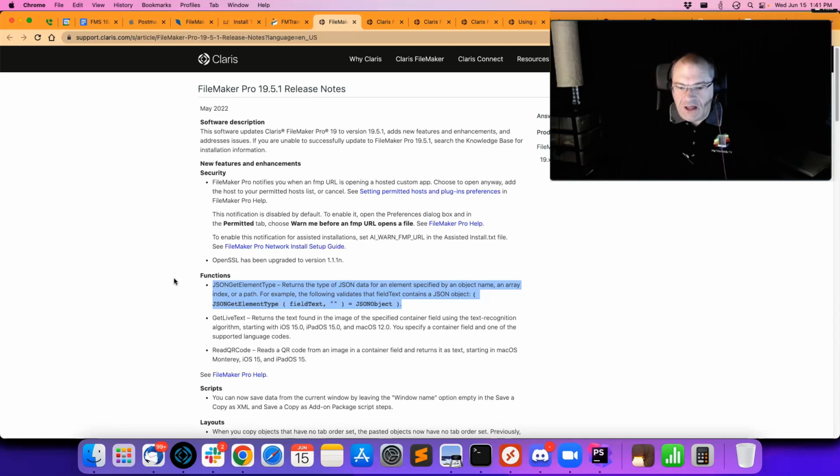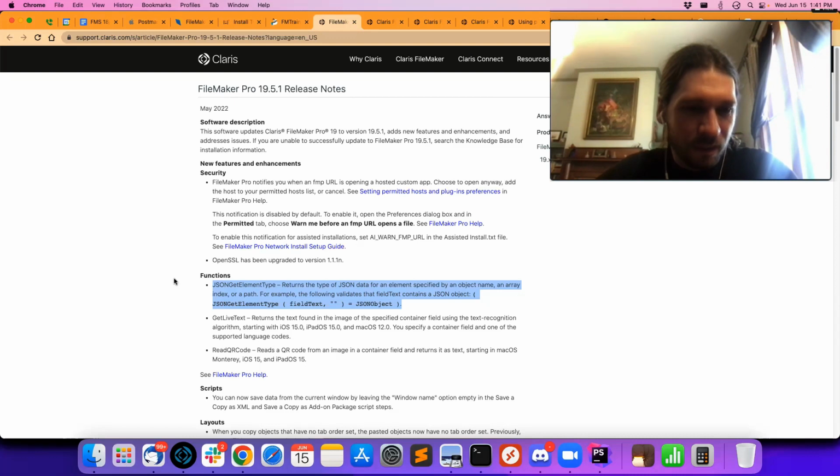Yeah, no, there were a lot of improvements that were made in here. And I know that Kyle, if you have anything to say, Kyle says, "I created a custom function for getting JSON element types. It was a super complicated function. Nice to see a built-in function for that." So the technical people are clapping for you, right? We get a lot of good feedback from our community on these new features. And this is a good example of where we had an idea of what the implementation should be, but the community had a better idea. And so we deferred to that.